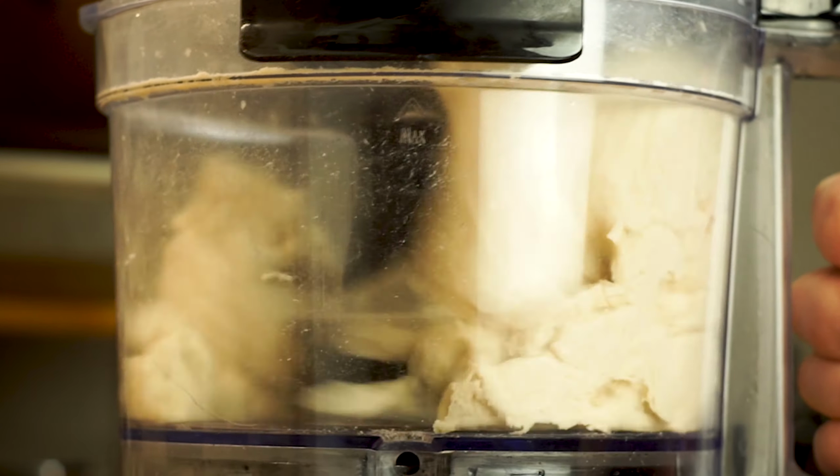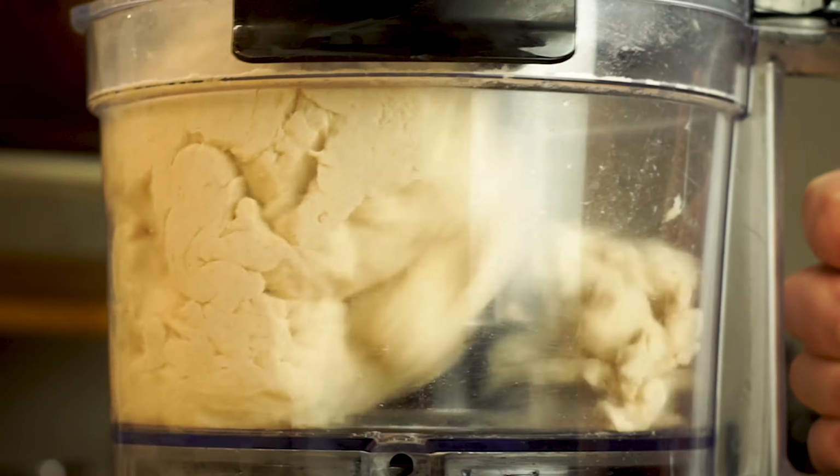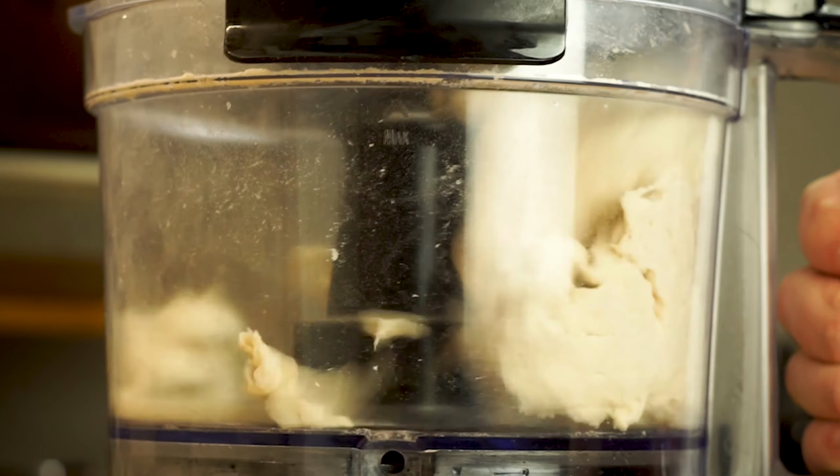Although I will warn you, being only about 1 or 2 minutes away from the perfect pizza or bread dough can carry its own risks.